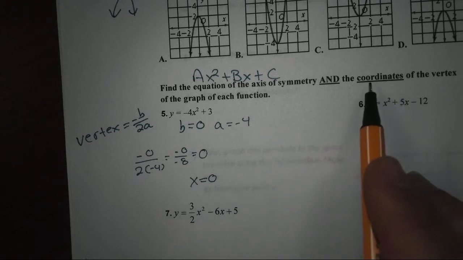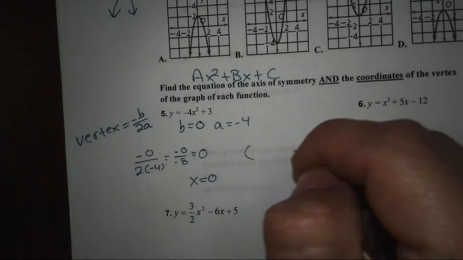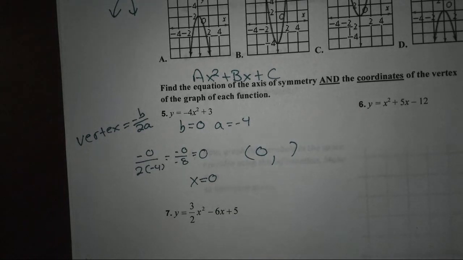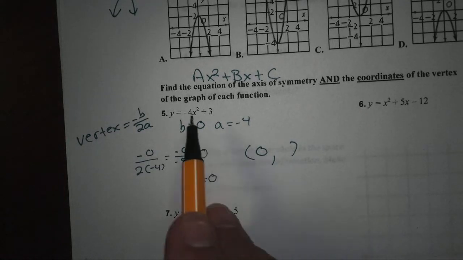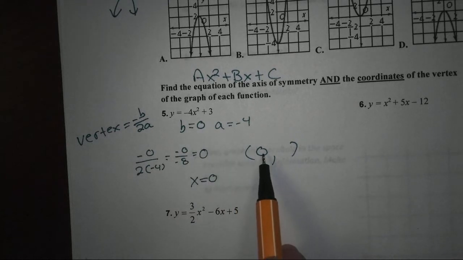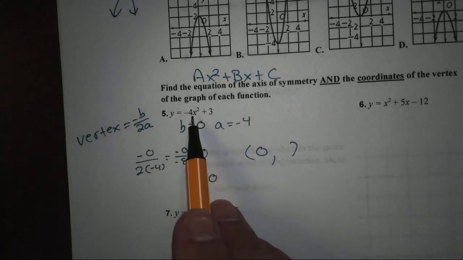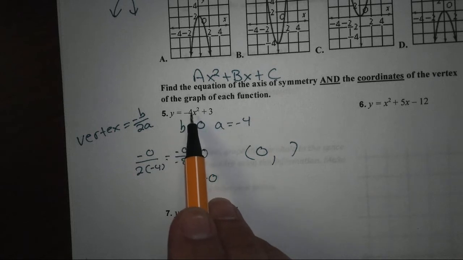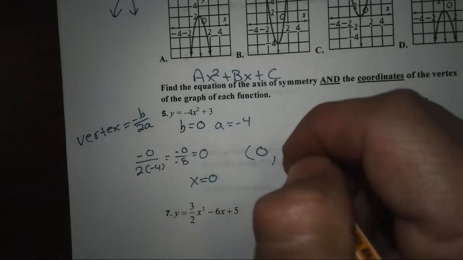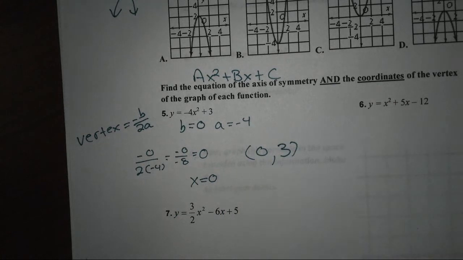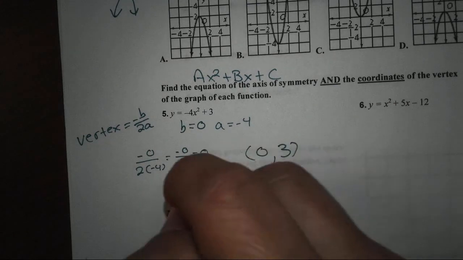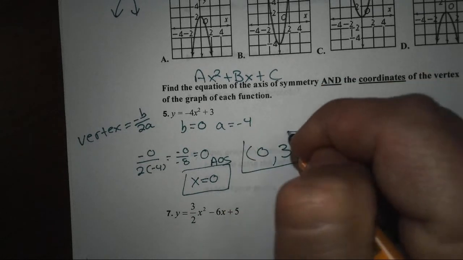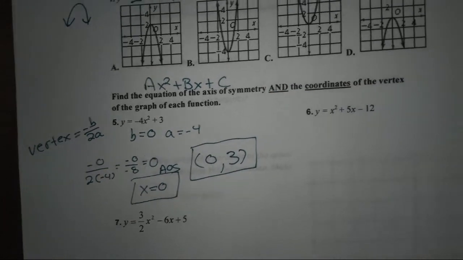Now to get the other part of the question, the coordinates of the vertex, well, we have the x coordinate. The x is 0. So anytime you have an x and you want a y, you simply take out your x and plug in what you need it to be. We need this to be a 0. So 0 squared would be 0. 0 times negative 4 is still 0. Add 3 to 0 and we get 3. And that is our vertex, 0, 3. So this is your AOS, the axis of symmetry. And then this is your vertex, 0, 3.